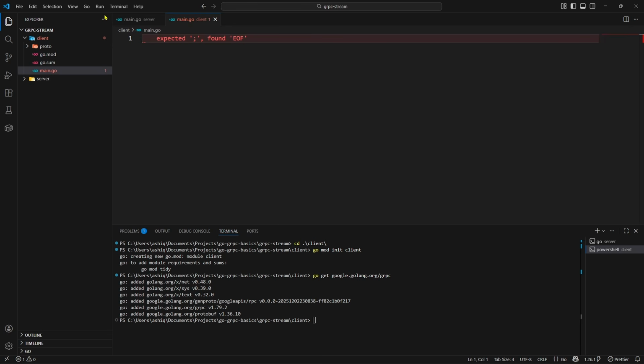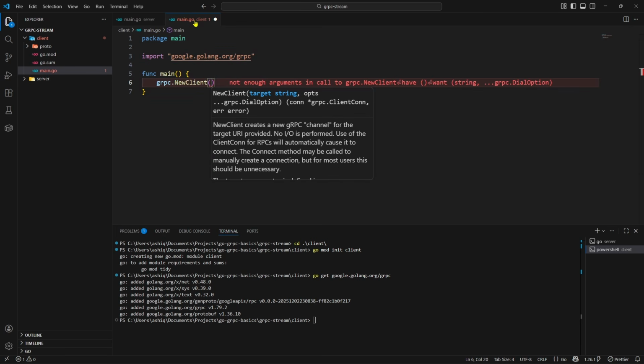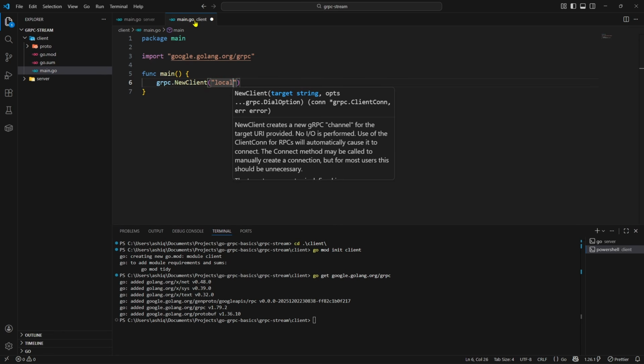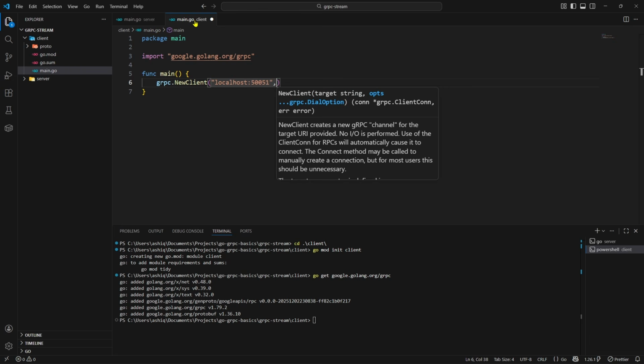So how does this work? Well, it's pretty simple. We need to declare package main and then our func main. And inside of func main, we're going to do everything. Now, inside of this func main, the first thing is to create a new client. So let's create grpc.NewClient. And on this NewClient, we need to pass the address, which is localhost for us, followed by the colon 50051 port number. And again, since we are not generating a TLS certificate, we should make it insecure. We need to pass an insecure value.